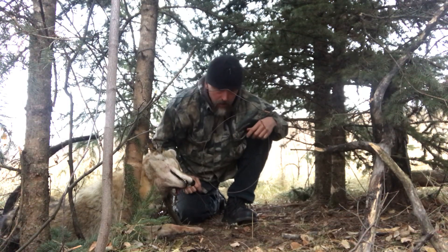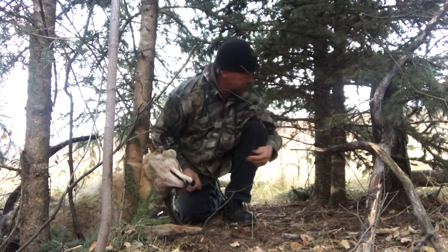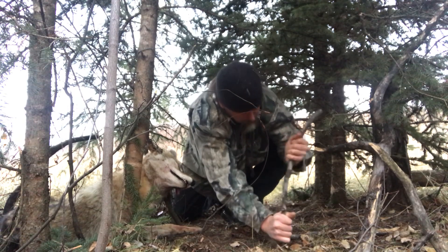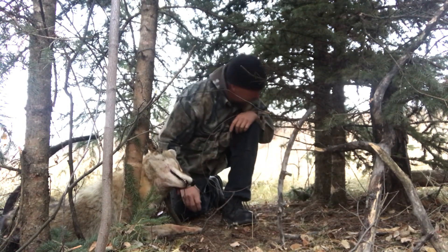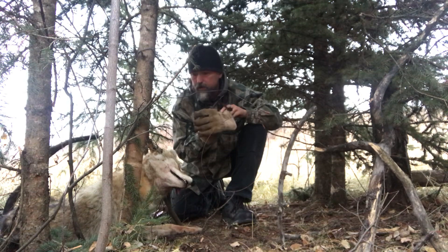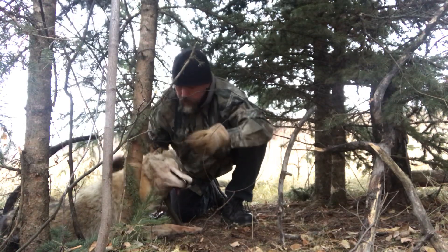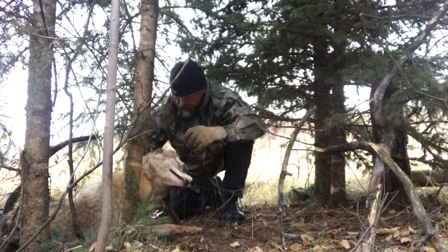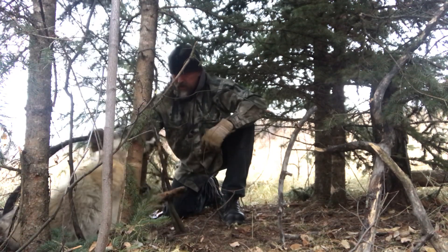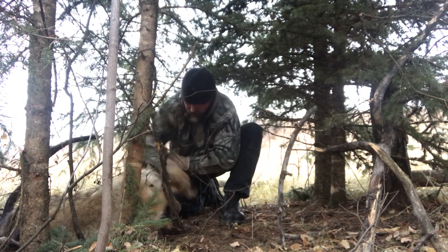There we go, that looks pretty good. Take and put our little chin lift back in there. We did have a couple of little guide sticks there — not sure exactly where, but it was something like that. So let's have a look at this guy here. He ended up tight on this tree, and sometimes they will tangle before that snare has a chance to properly set.